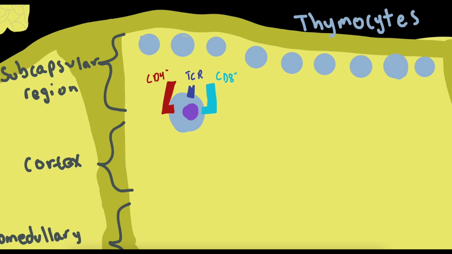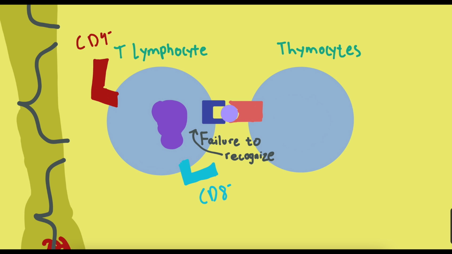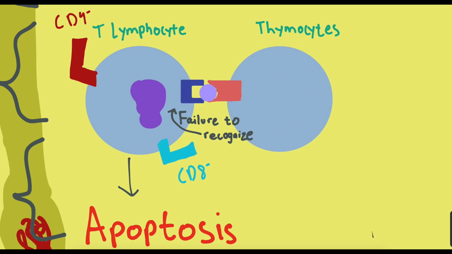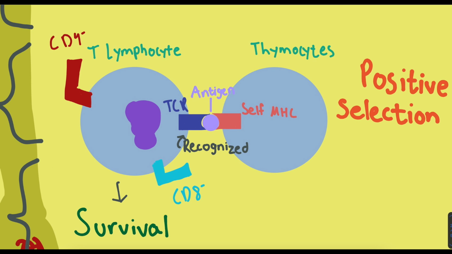Once this process occurs, thymocytes will test the T cells in a process known as positive selection, which occurs in the thymus cortex. In positive selection, the thymocytes will introduce a foreign pathogen to the self-MHC protein. If the T cell cannot recognize the self-MHC protein, the cell will experience apoptosis, or cellular death. And if the T cell can identify the self-MHC, this results in MHC restriction, in which the cell is restricted in recognizing the antigen of a cell's MHC protein, and it moves on to negative selection.